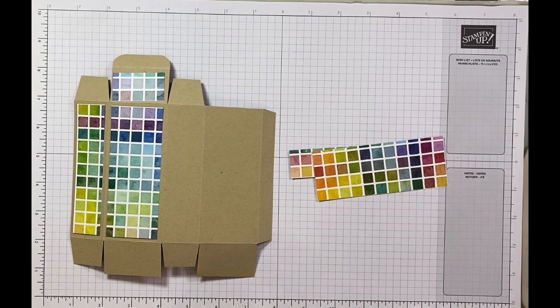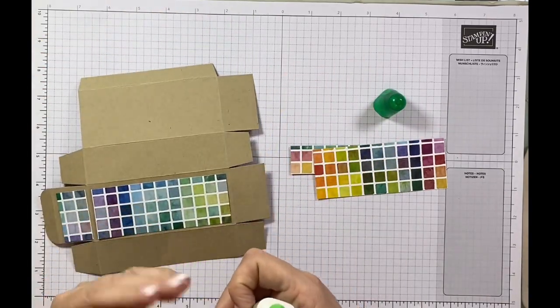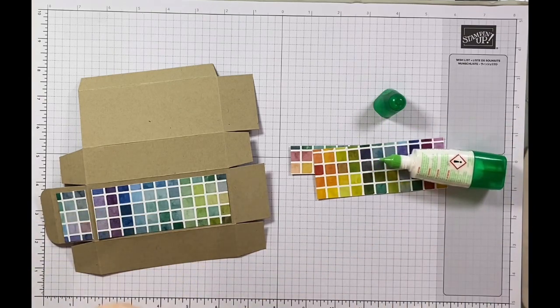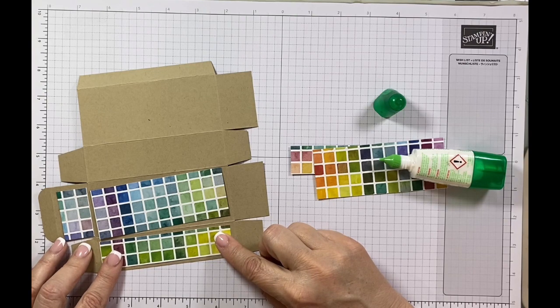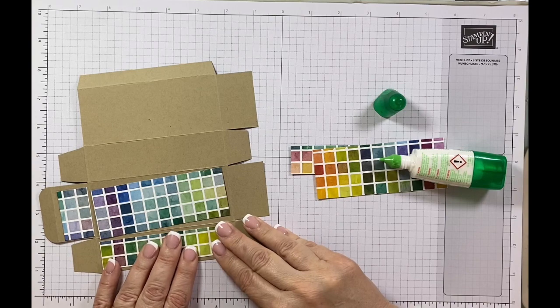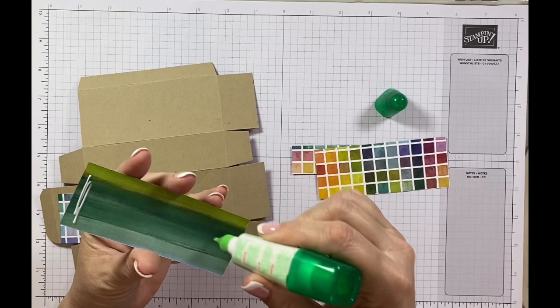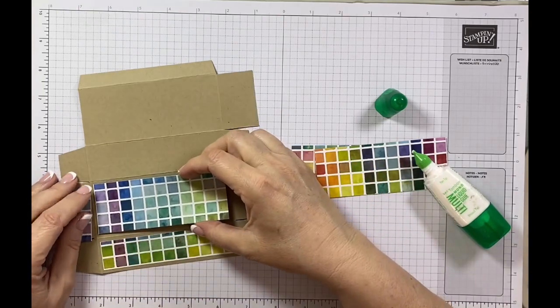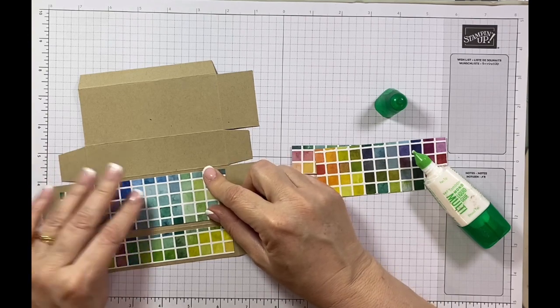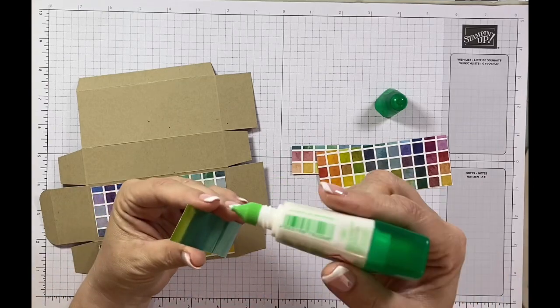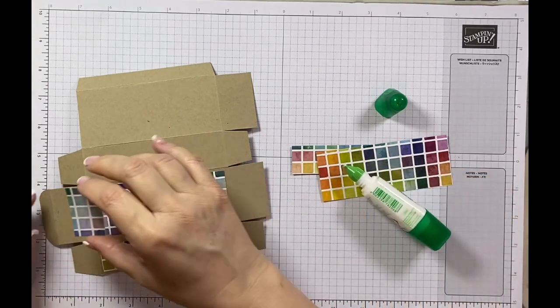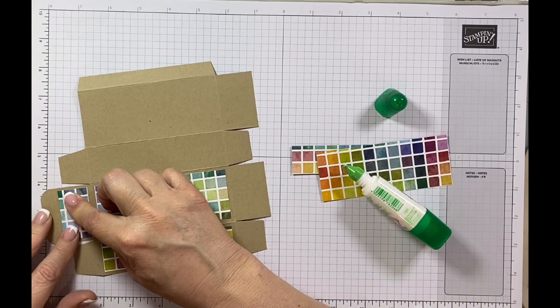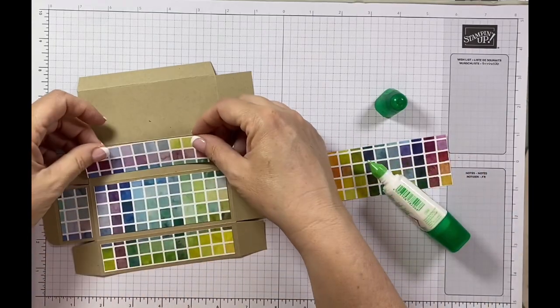So I'm going to get out my liquid glue and we're going to glue these into place before I make my box up. I just find it a bit easier to do it this way. I'll start off with this thin piece. You could use both sides of this paper because of the rainbow effect on both sides, it just looks so gorgeous. Then I'll pop this in like so and I'll try and get an equal border around it. So it seems pretty equal.